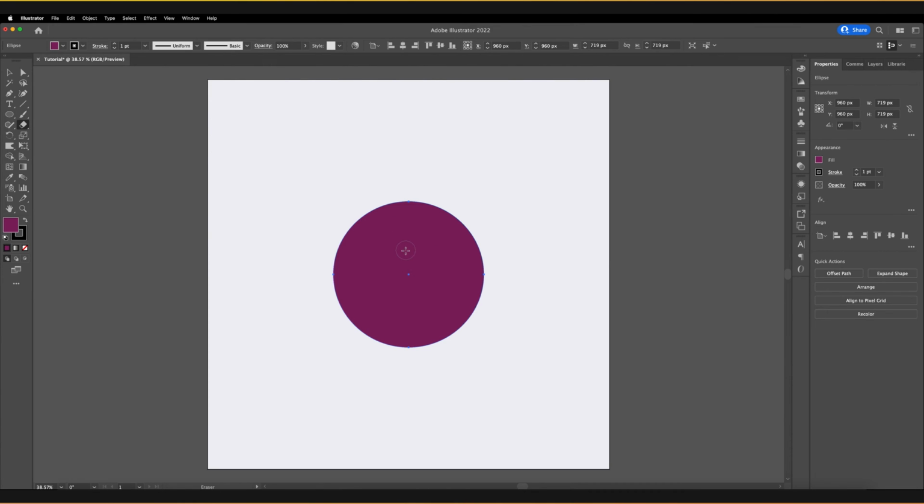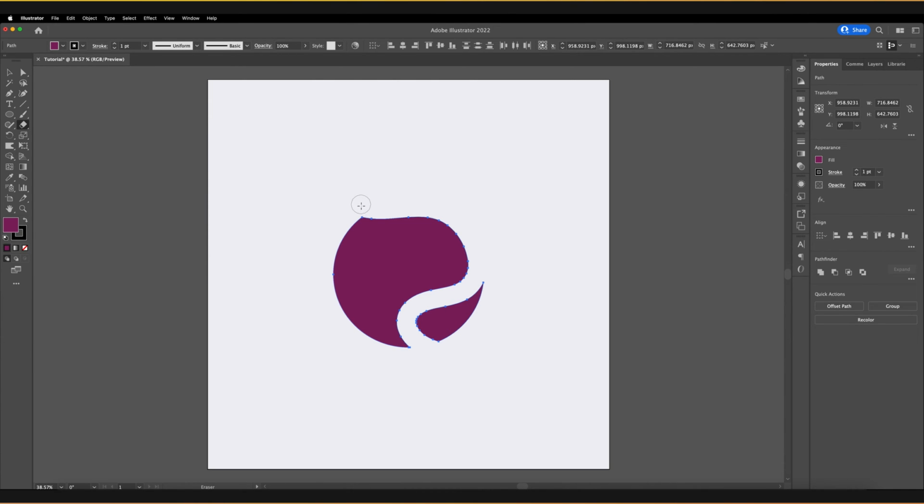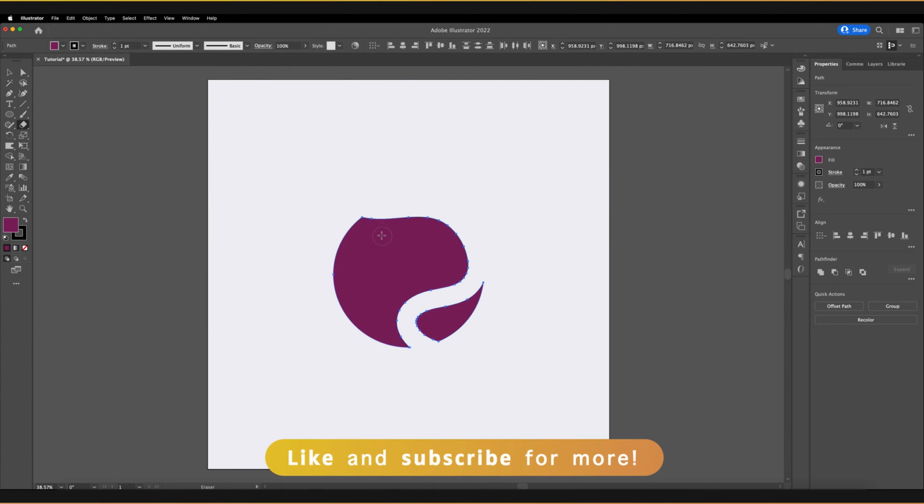So for example, as you can see, if I quickly draw using the eraser tool, just by holding my left mouse button and dragging my cursor, I can start to cut away part of our shape. And I can continue and create whatever shape I want, maybe something like that. And then when I release, it's going to create a whole load of new anchor points around our shapes and create a whole load of paths in order to create the path that we just drew using the eraser tool.